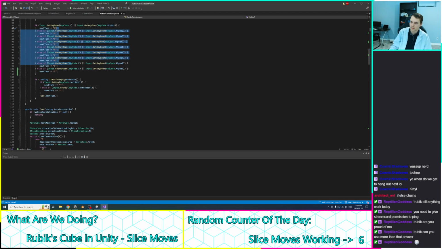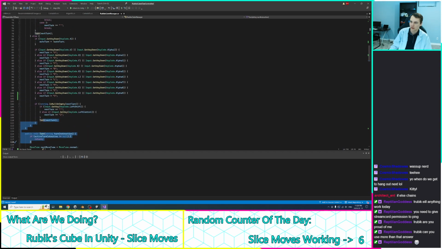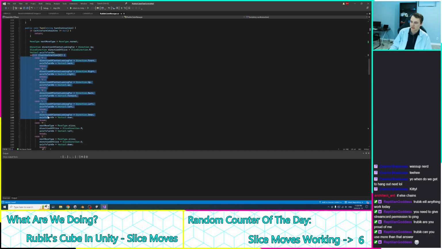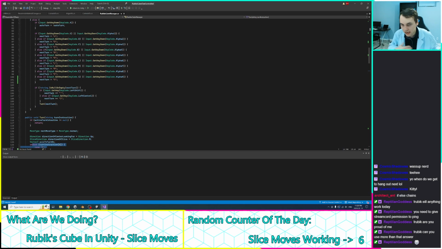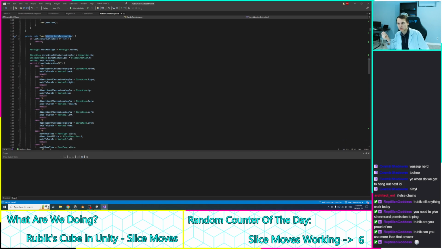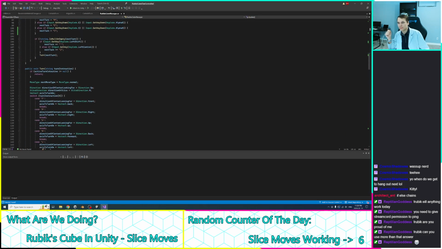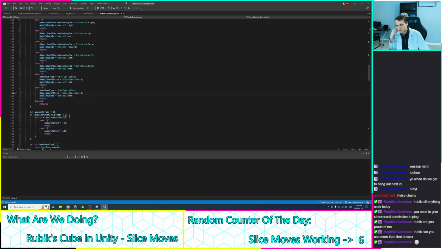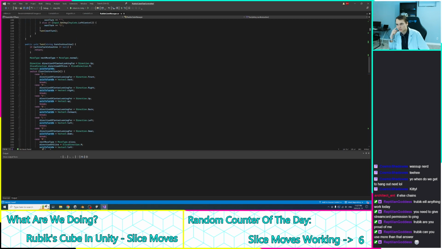So that's generating the string to put in, and then we pass it into here. The reason this is separate, that we generate a string to then test what the string is, is that eventually, as I said, we want chat to be able to control this. Some other code we're going to write, which will be a big pain in and of itself, is reading in chat input. Once we do that, it's just their message passed into here as a string. So that's why I'm turning the input into a string, to have that framework there to turn a string into finding out what type of move it is.